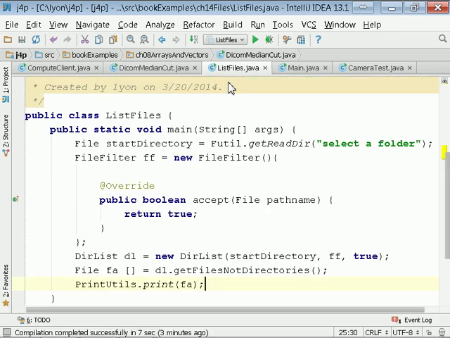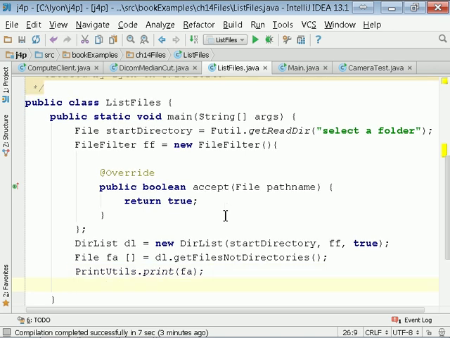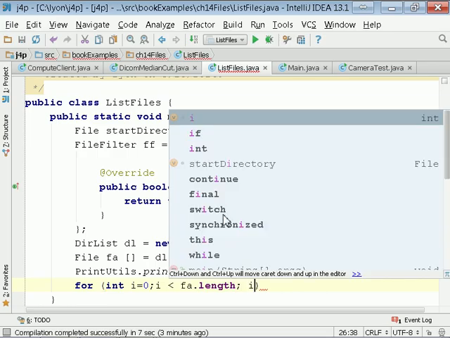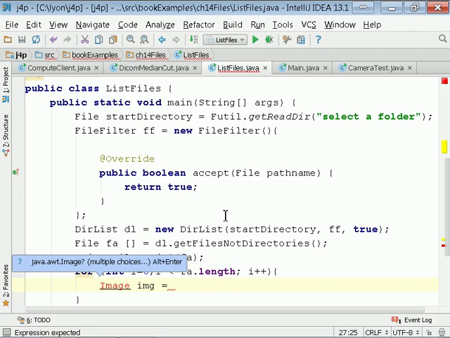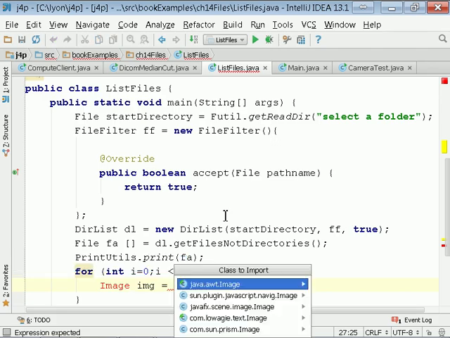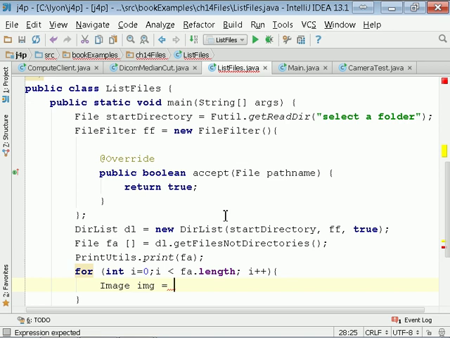I've got my little list files doodad. I think it would be fun if we had a for loop. For integer i equals 0, while i is less than fa.length, that is, for all the files in the image, i++, and then what I'm going to do is call Image img equals, Alt Enter. This thing just bugs me sometimes.